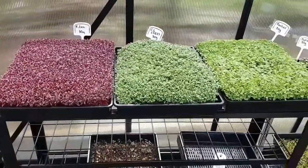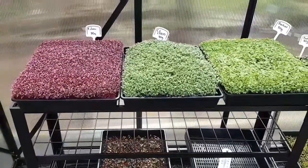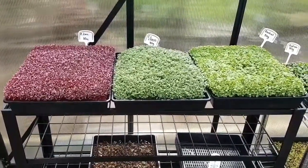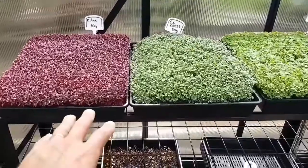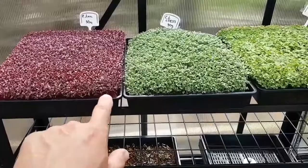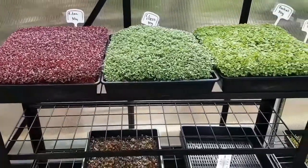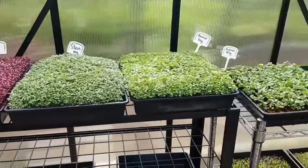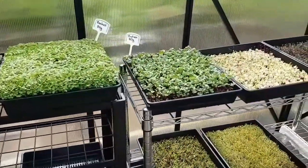I'm going to give these three more days before I assume they'll be ready for market or harvesting for sale. But I could honestly start now because the media in these trays are only half full, so I've got a fair bit of stem you can't see there. It's hard on my phone to give a true depiction of what's going on, but I'm sure you get an idea.